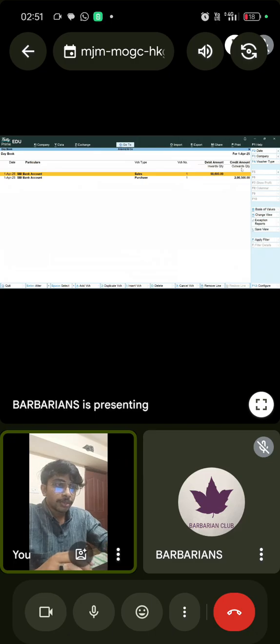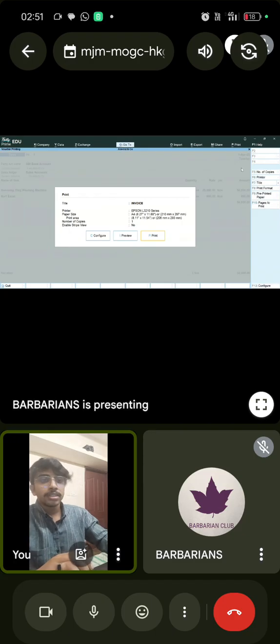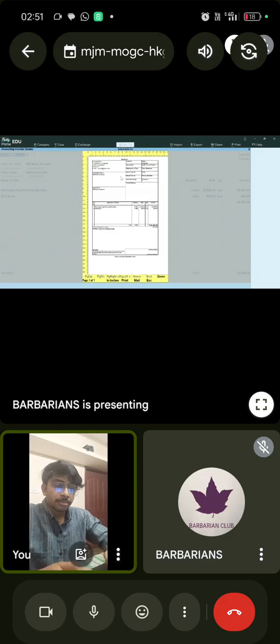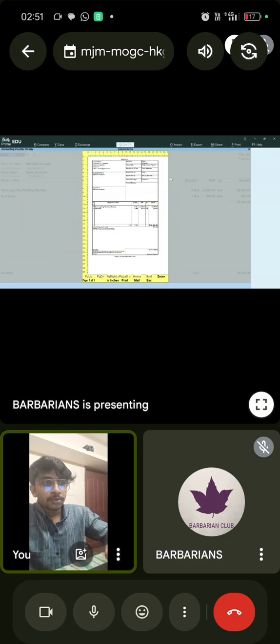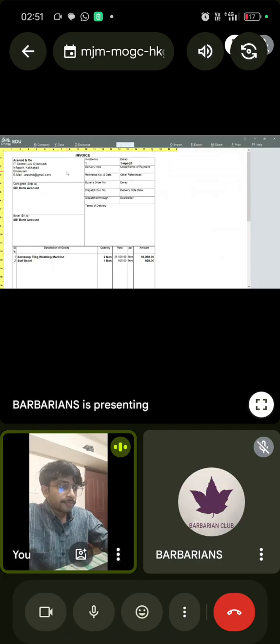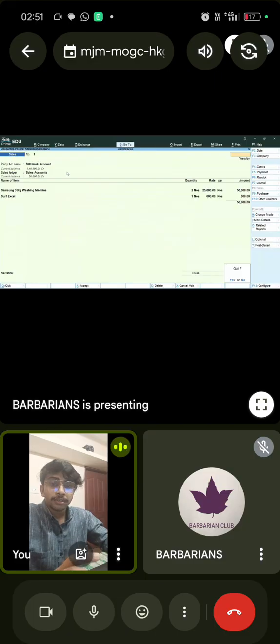You can print it just by pressing Control P, you can see here print. We can configure the details we have to print. And preview, let's press I for preview, and here it is. Just by pressing F4 we can zoom in. Okay, my screen, wait a second. F4, F4, yes, here it is. So these are the details, and we can print it right from the Day Book itself.